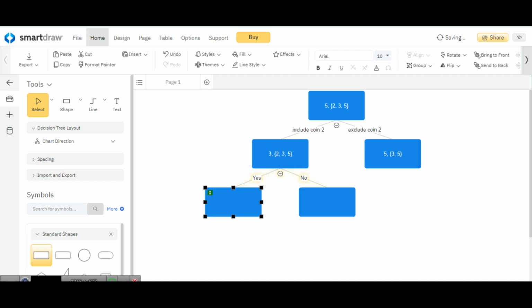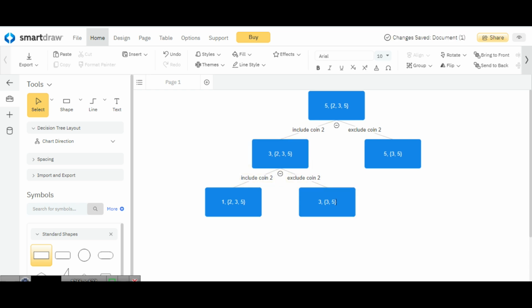Continuing on this branch, again, if we include coin 2, the amount will be 3 minus 2, 1. Coins are 2, 3, 5. If we exclude coin 2, the amount will be 3, but the coins are 3 and 5.